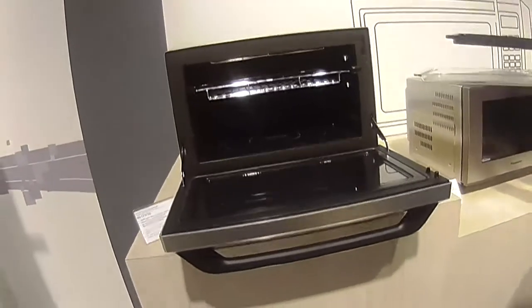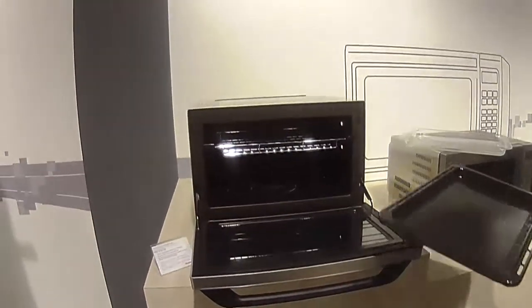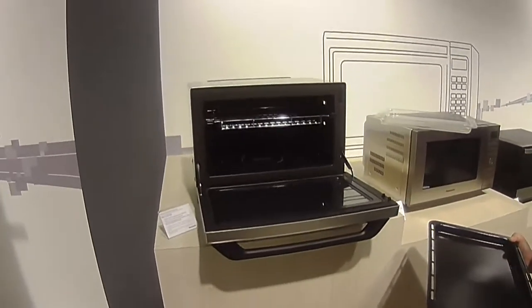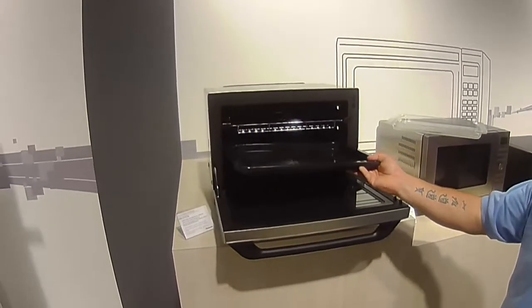And you've also got a catalytic lining up the back there. So in other words, this product is self-cleaning. And the nice thing is we make it very, very simple for people to clean their microwaves. We do have the Ideas Kitchen website, which is always being updated with brand new recipes and brand new ways to be able to maintain your products.